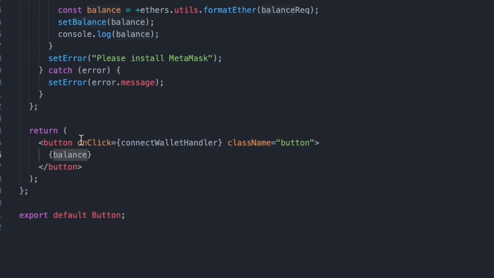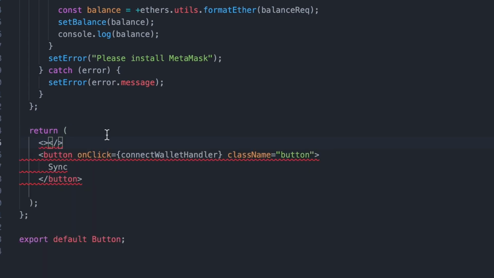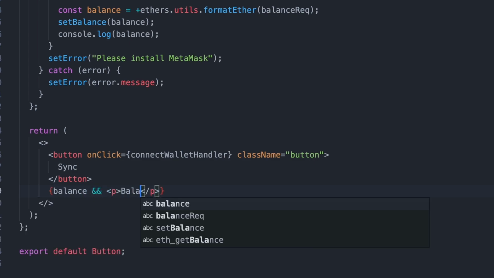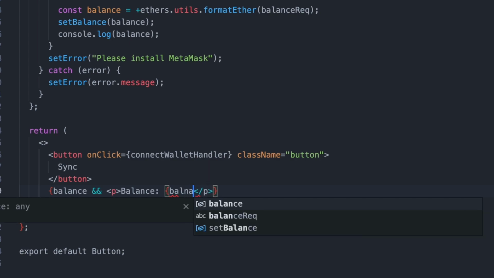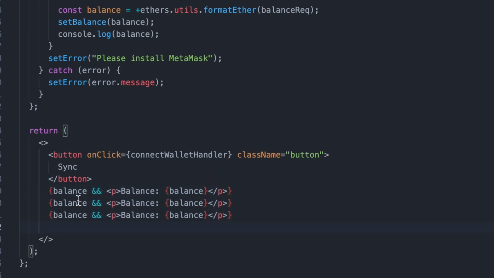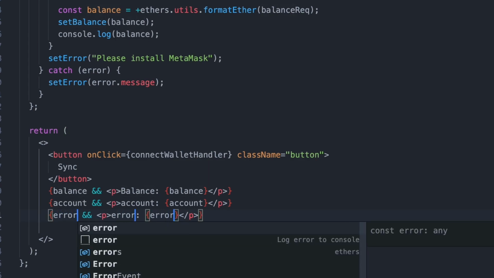So now we can finally format the front end in a nicer way. So I know you shouldn't do this in a button component because this is extra stuff, but I'm just going to add it here. So if there is a balance, we will output the balance. Same with account and error.